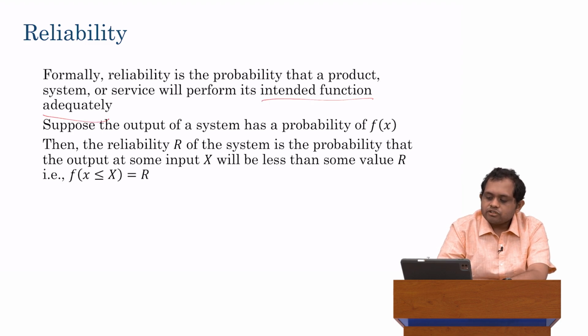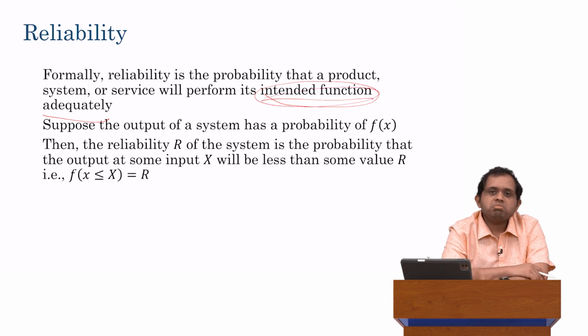Now, the intended function is the key word here. It can mean anything. I just gave you the example that the intended function of a car is to let you drive. The intended function of a road, I won't answer that yet. You want to think about it a little bit. What is the intended function of a road?